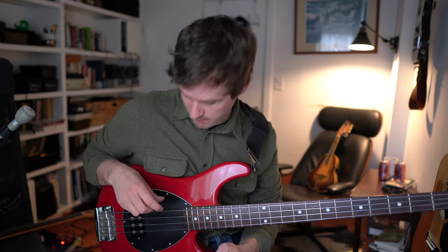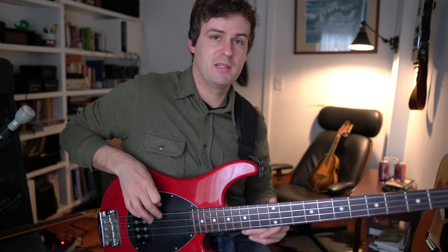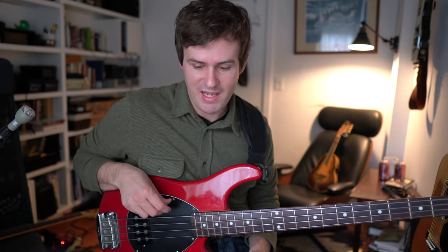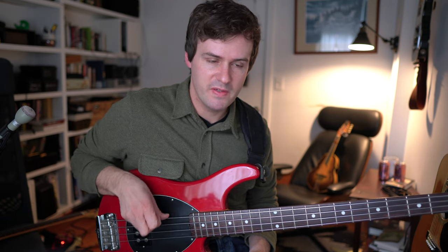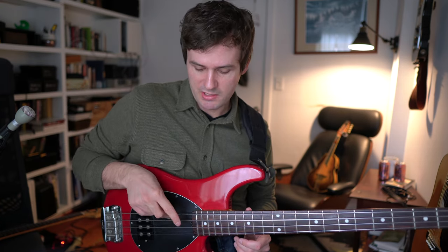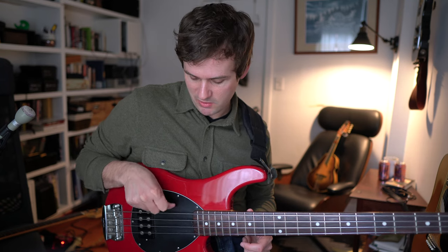I'm going to talk about exactly what I do and break it down by what I do on each string. When I play on the low E string, I either anchor or rest on a pickup, but I really don't need to — my thumb can be totally free and I can play very accurately and cleanly without anchoring anywhere. My thumb is just here, just floating. Now when I play the A string, my thumb rests very gently on the low E string. I'm not anchoring — my fingers are doing the work to play the A string and my thumb just needs somewhere to go, so I put it here on the low E string to keep it quiet.